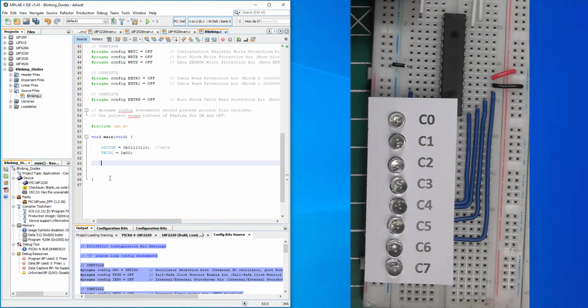Okay, so what we're gonna say is we would like LATC bits, okay, dot. Now C0, let's just practice on this C0 for a moment, to be 0. Okay, it's gonna be off anyway, but let's say 0. Now the code, what we're going to be using, the instruction is double underscore delay underscore. Now I could use milliseconds, or if I'm doing some advanced programming, I could use microseconds. Well, we're using milliseconds, so it's going to be visible. Microseconds won't be visible to us. In the brackets, we're saying what's the delay in milliseconds.